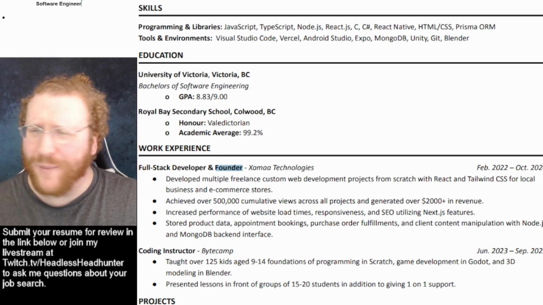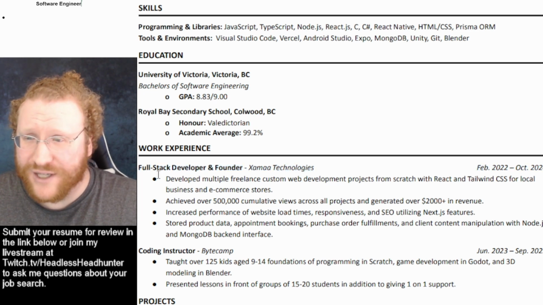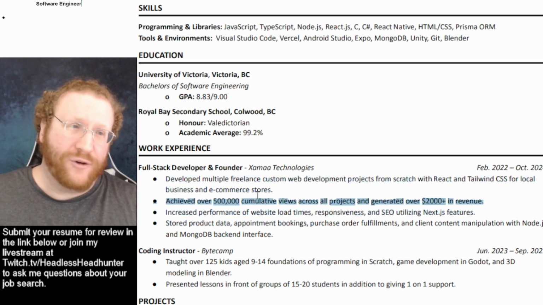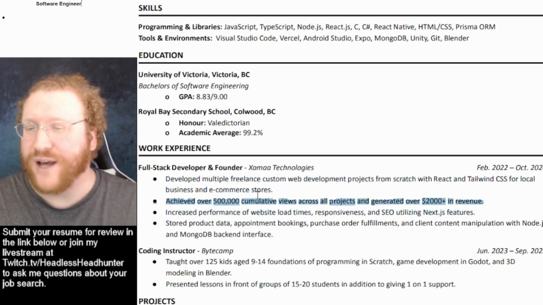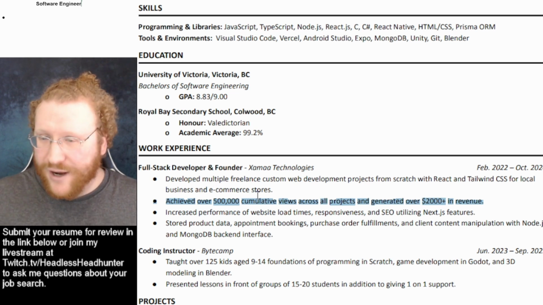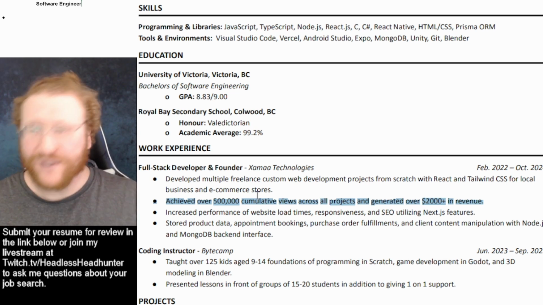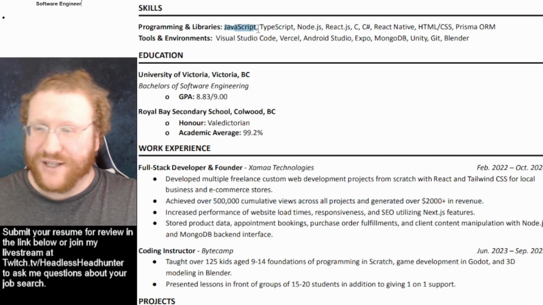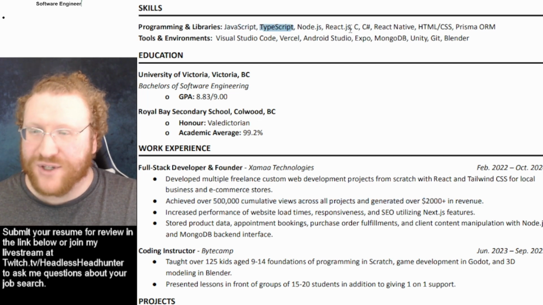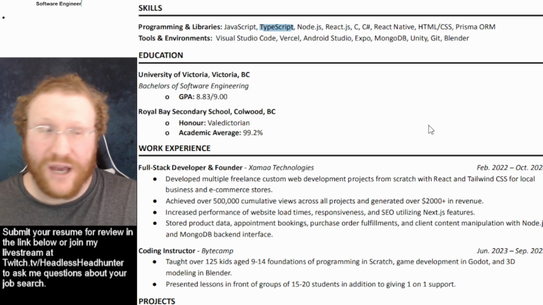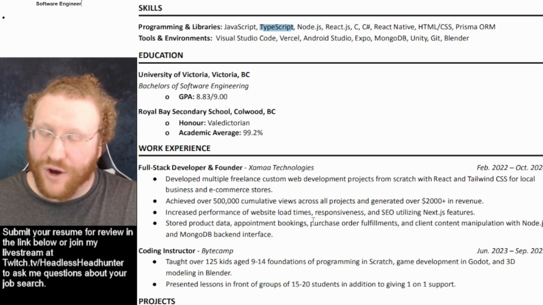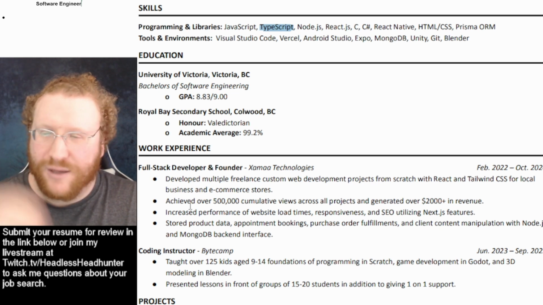But yeah, so formatting is off. Founders shouldn't be there. But truthfully, their bullet points are relatively solid. This bullet point isn't. This is not a good bullet point because I don't know in context how much 2K is. But overall, the rest of them are very good bullet points. They need a little bit more keywords. So we're basically missing JavaScript. We're missing TypeScript. We're missing HTML. We're missing any type of SQL and maybe another language or so. But those can be easily put in if you did that.